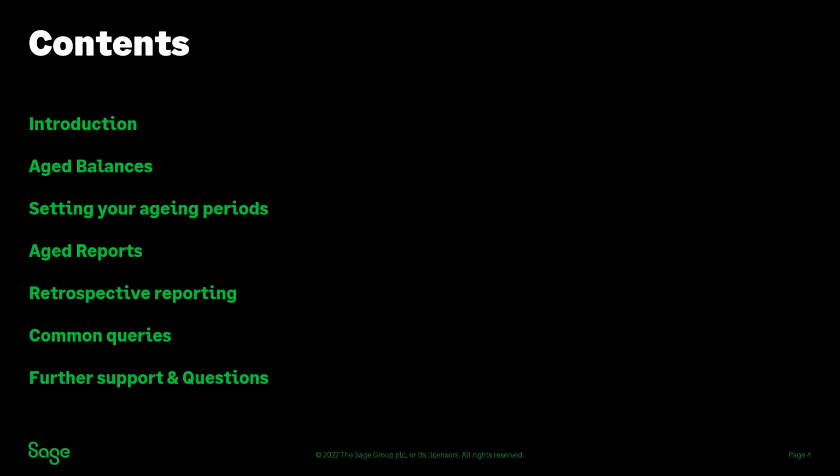If we take a quick look at what we're covering in this afternoon's session, we're going to start with a little bit of background to credit control and the age balances. We'll look at the age balance options within the software as well, where you can access them and what they actually show. We'll look at how you can go about setting your aging periods, which will differ depending on what credit terms you have. We'll look at the age reports themselves and give you an idea of what's available. There are obviously quite a few reports available, and the number of reports you have will also differ depending on the level of software that you have.